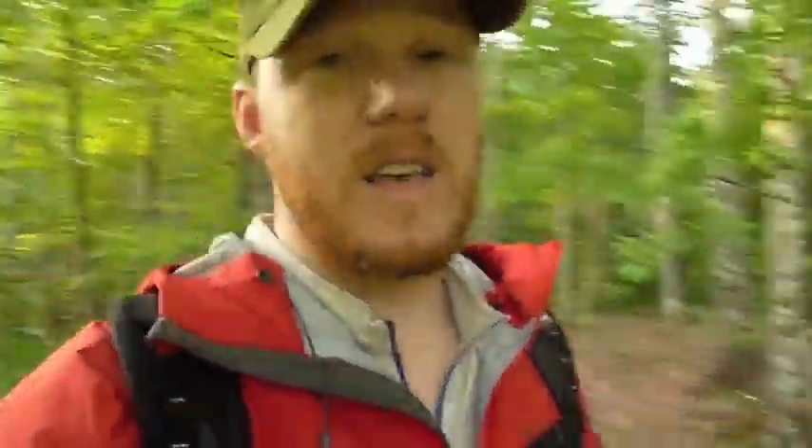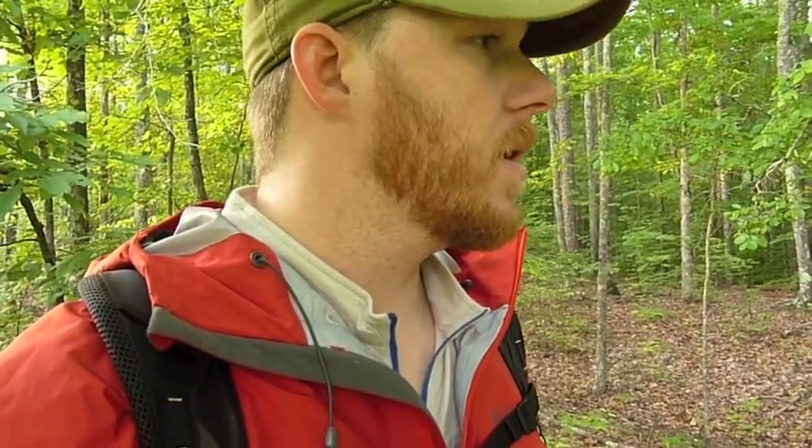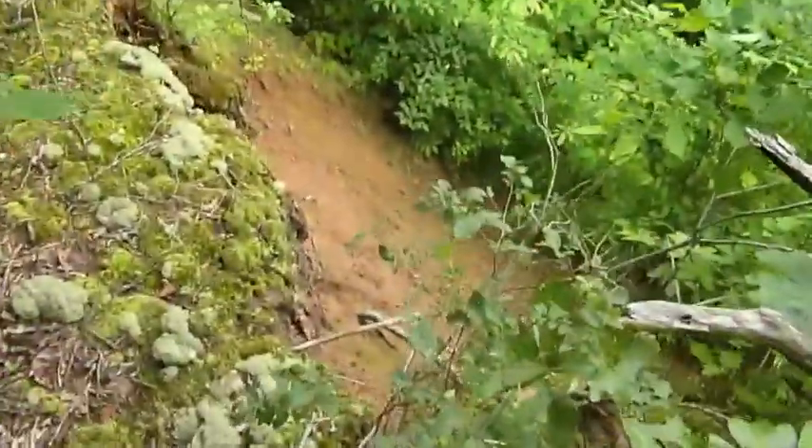It's kind of hard to see but the trail is right back there. The trails aren't marked really well at this area of the park, so just kind of trying to make my way through. I stopped right here — there's some railroad tracks behind me. Down the hill there's some railroad tracks and there's just like a little spot where some of the ground is washed away. It's a pretty big drop off. I'm just going to have a seat right here and make me some breakfast and take a break for a second.